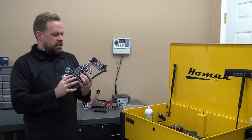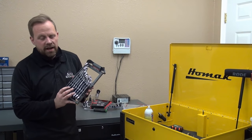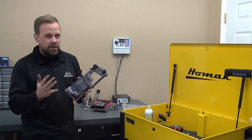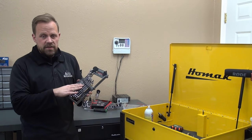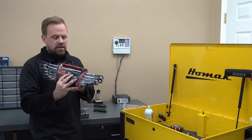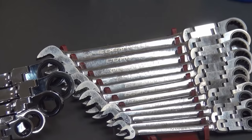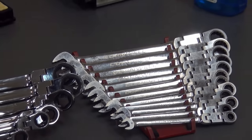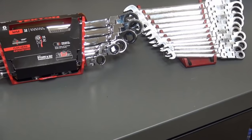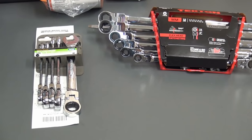The next set is a ratcheting wrench from Craftsman — a dual ratcheting wrench and actually a gift from my dad. I've been using this Craftsman set for about three, maybe four years. Then Tekton sent me this ratcheting set to review. The last set is the Cornwell, which has a double flex head. Stay tuned — I'm giving away a brand new set of these ratcheting wrenches in a drawing.